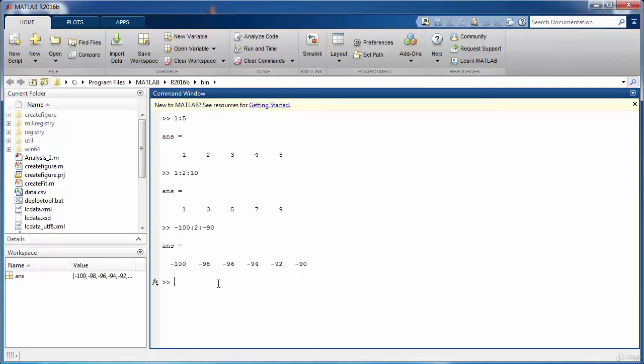We can also display numbers in descending order. For that, we can mention a higher value in the first place and then a step size which has to be negative since we are going from a higher value to a lower value, and then the lower value which is 0 in this case. Now it will generate numbers starting from 10 and then go in descending order up to a value of 0 with a step size of minus 2.